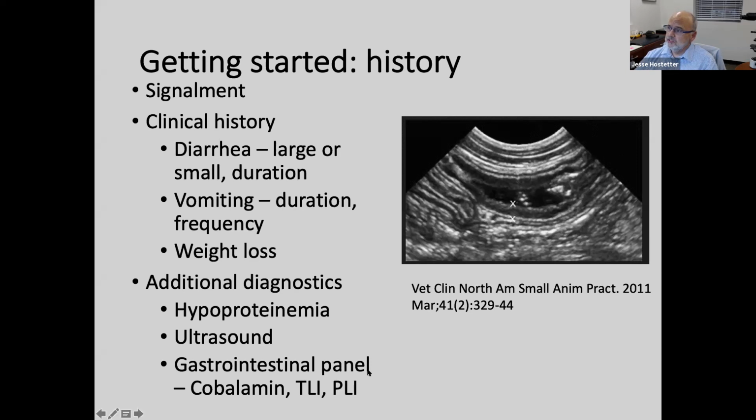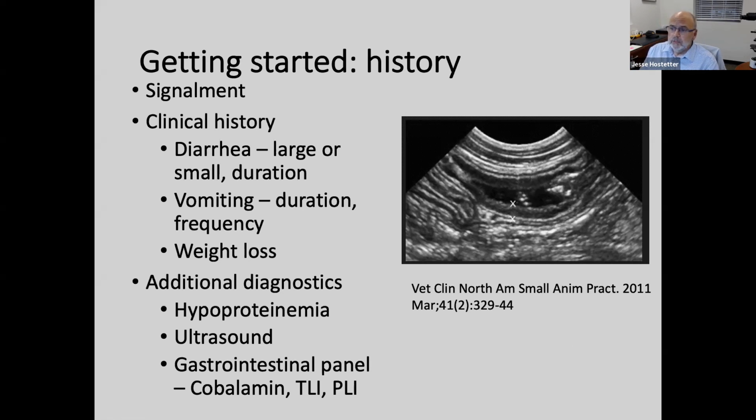I've got an image on this side of the screen that shows a thickened intestinal wall on ultrasound. That has been shown to correlate pretty nicely to infiltrates. Now, what you don't know is that infiltrate and neoplasm or inflammation, that we can't tell from the ultrasound. But it does, again, raise my index of suspicion that I really need to look very closely for changes that might correlate with what we're seeing on the ultrasound.